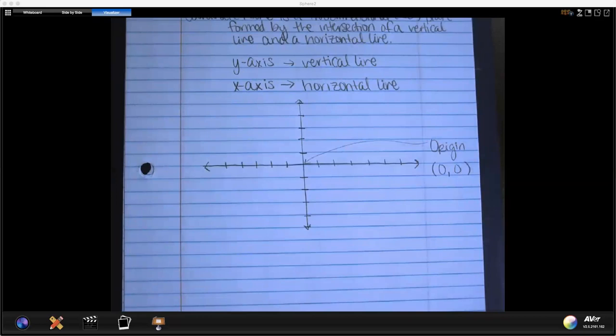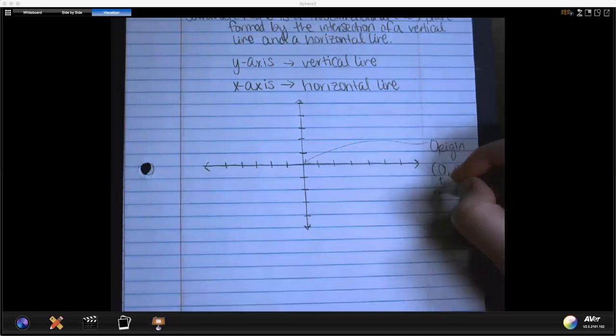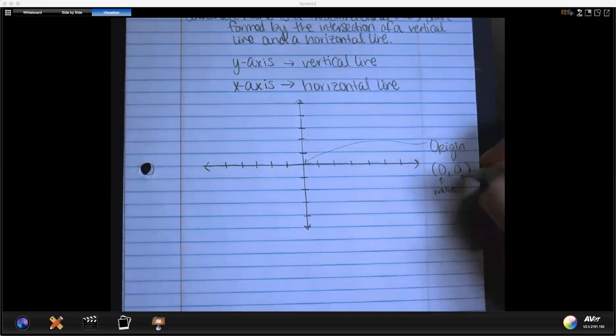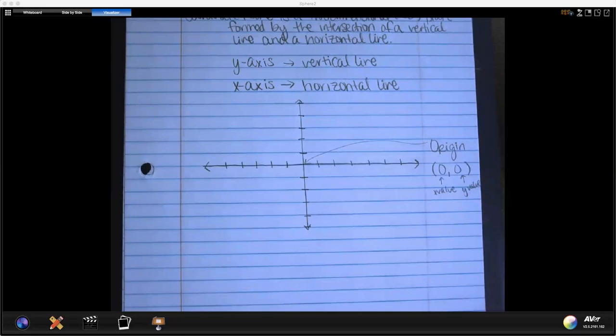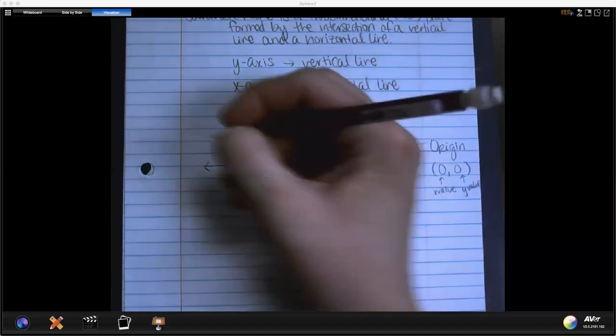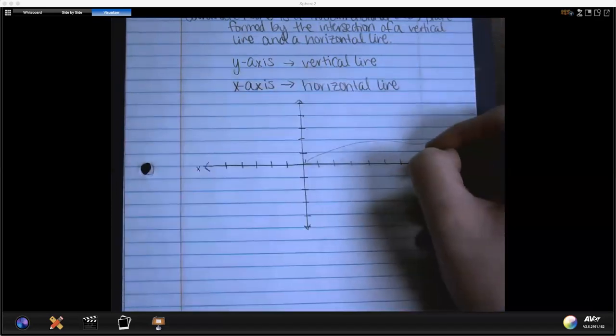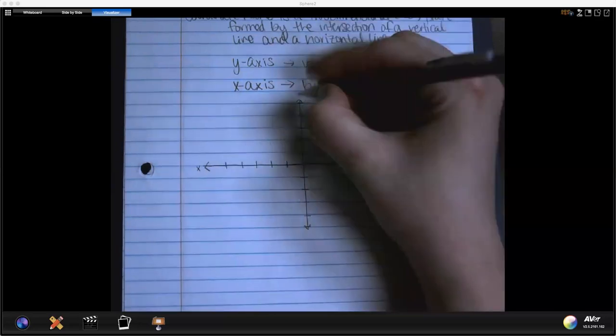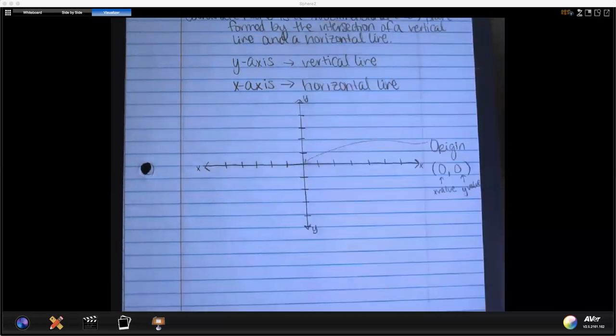When we're looking at a coordinate point, which value is listed first? The X value, good. Therefore, the second one would be our Y value, good. Oh, we didn't label our axes here. So 9 times out of 10, you're just gonna see a little X on the horizontal one and a little Y on the vertical one. Typically, it's just one set.